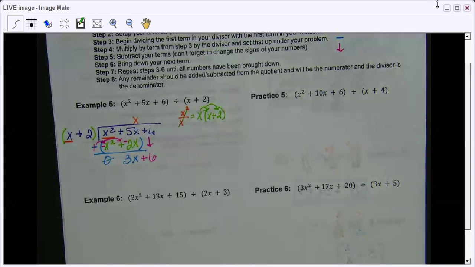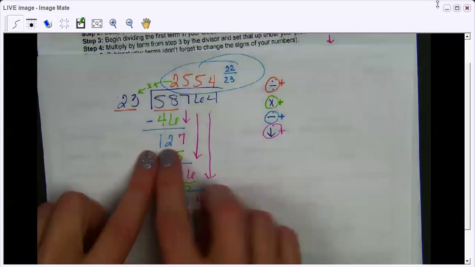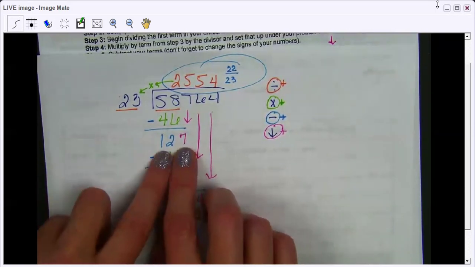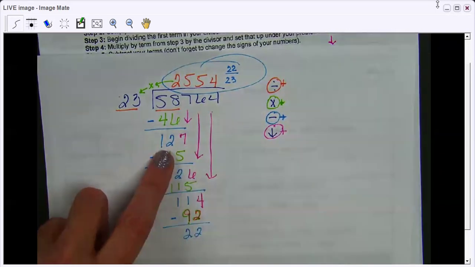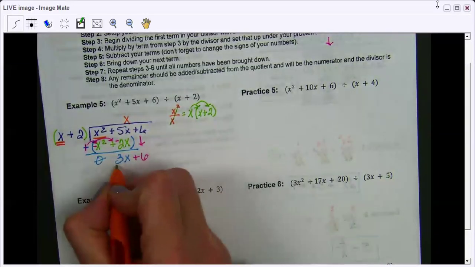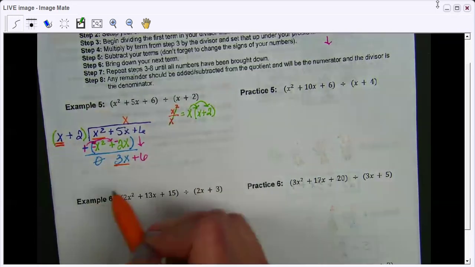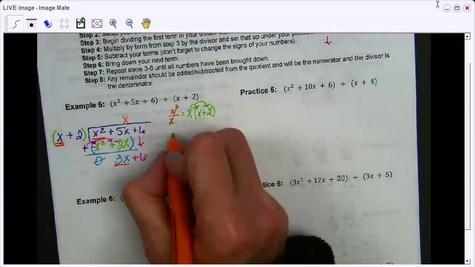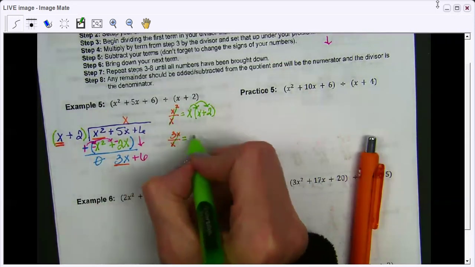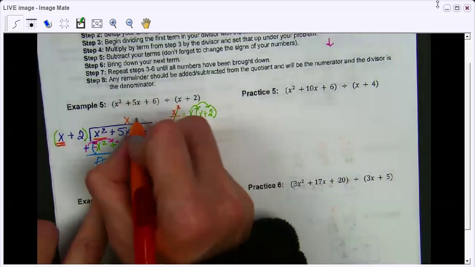This is fun stuff. Now, remember in the division, once we got down to the 12 and we brought down the 7, we then divided 23 into this down here. Well, what we're going to do is take this x again and divide it into the 3x. So x times what gives you a 3x? Well, you can take 3x divided by x and it will tell you. You just reduce it, and it equals 3. So since x goes into 3x 3 times, I put my 3 up here.